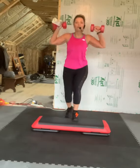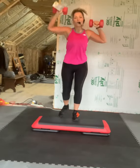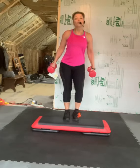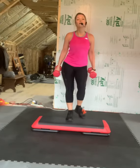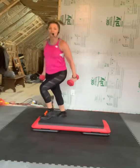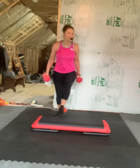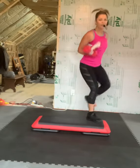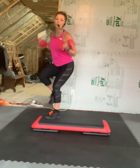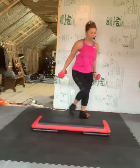One more. Arms come down. Right basic. Two more. Now, knee repeater. Travel the knee repeater. And then just add biceps. Now you can alternate arms, or you can do them both. Up to you.